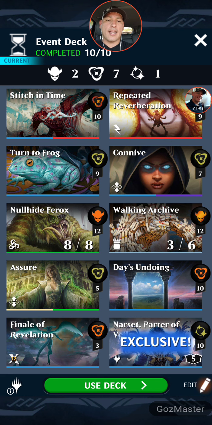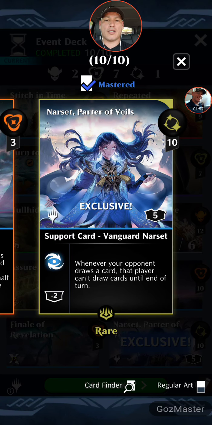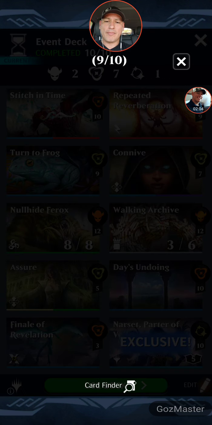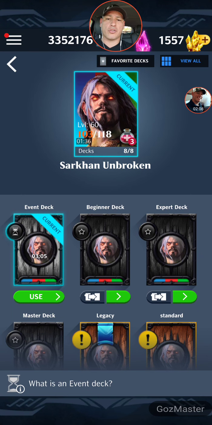Assure, this is for achieving the node objectives, which is just getting tokens out. Days Undoing. And then the other side of this is Narset. Narset is a beast. Narset's ability, whenever an opponent draws a card, that player can't draw cards until the end of their turn. So, long story short, you can't do it. And Finale of Revelation is powerful because of the draw factor. But there's a lot of different draw cards you can use.